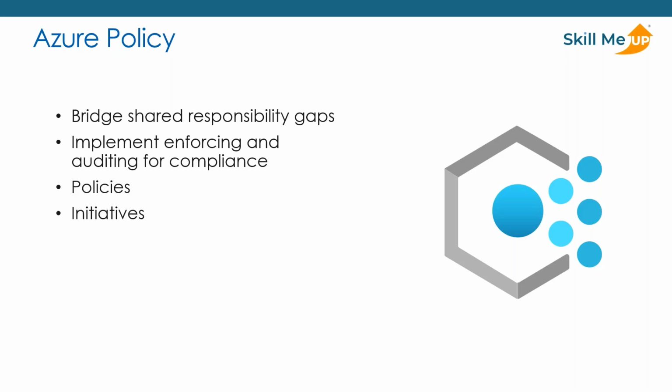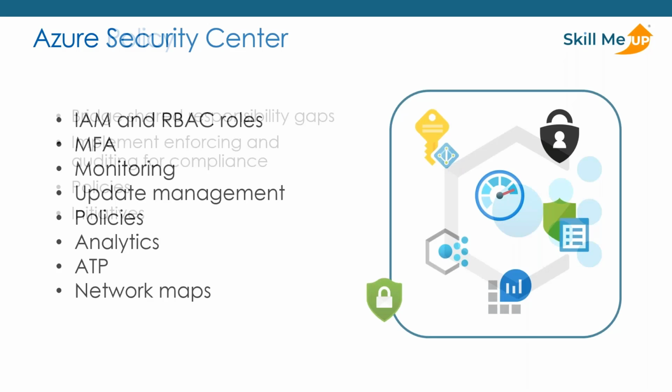And it's a very powerful tool from that standpoint because you don't need to understand and go through documentation for, say, if you're a healthcare provider for HIPAA, if you're a government entity, FedRAMP, you have all of that information already as a part of some of the initiatives that are within the Azure Policy Portal that you can enable very quickly and easily and audit your network and resources within that network of how you are utilizing those and determine then what you need to fix within your network to maintain compliance or to just protect your environment properly. And all of this information then feeds into the Azure Security Center.